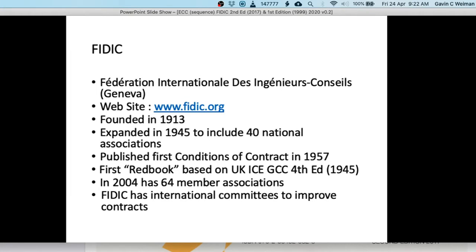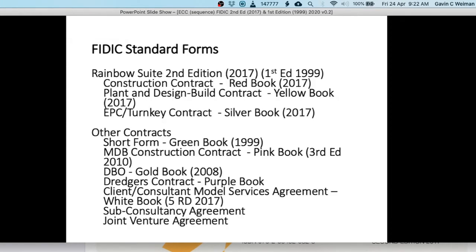So one of the benefits of FIDIC then is that the contract is drafted in such a way that it may be understood fairly similarly in countries whether they have a common law legal system or a civil law legal system. We'll have a look at some legal systems perhaps a little later. The different types of contracts provided by FIDIC, they're standard forms. Remember, a standard form is a template.